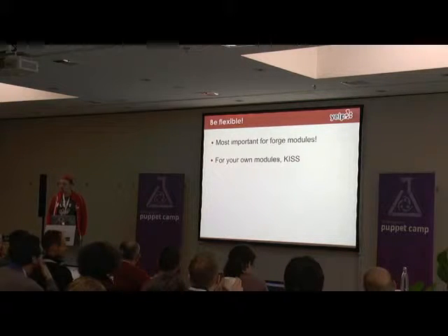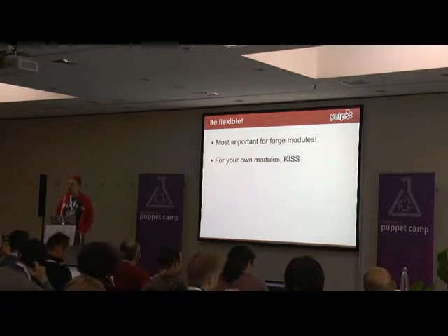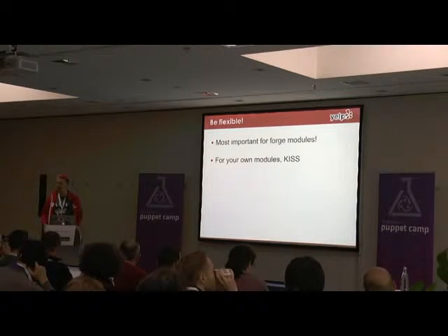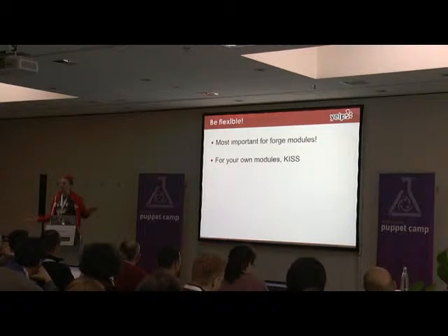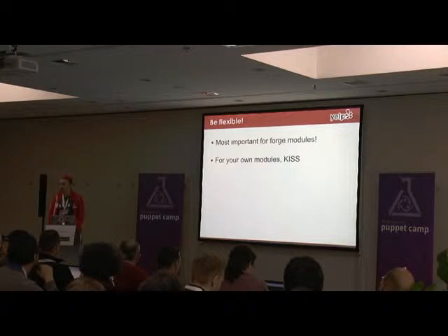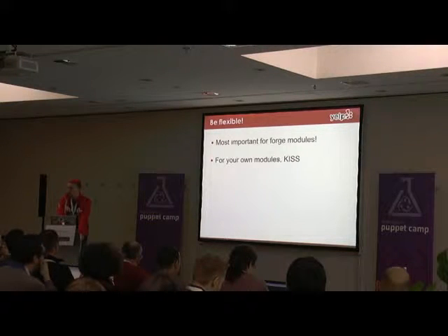Because if it's your code in your work code base, you can go and change it and you can go and add more parameters. If you're shipping it to the Forge, it should have a million parameters for everything from the word go, because that helps other people reuse it. If it's your own work code, then, well, you can just iterate on that really easily.